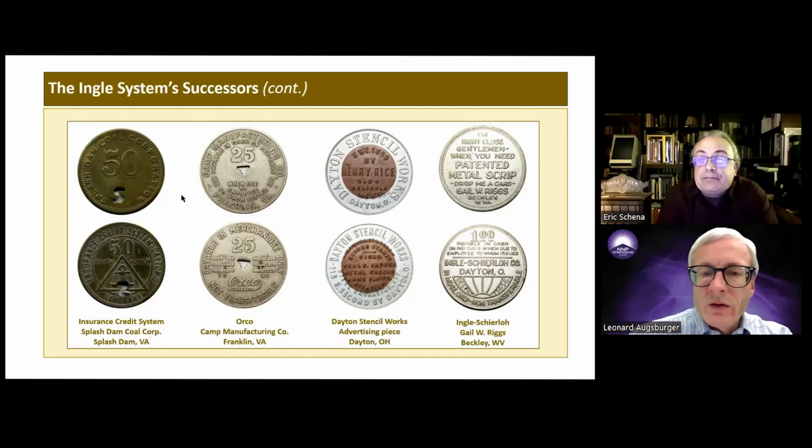I think we had a Newman Portal user a couple years ago that randomly asked about an Ingle token, which I forwarded to you, I believe. Yep. And thankfully, because of the Ingle ledger, I was able to tell you right away where that merchant was located and when they ordered it. Nice.